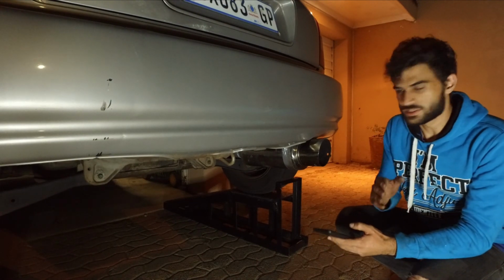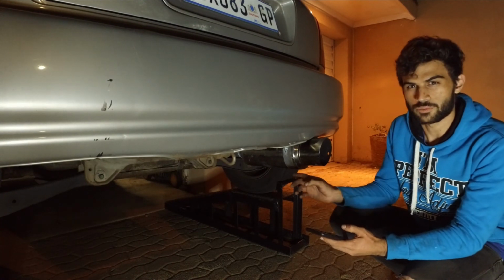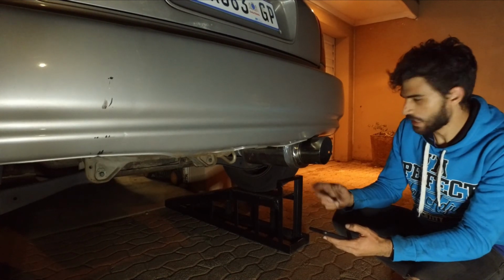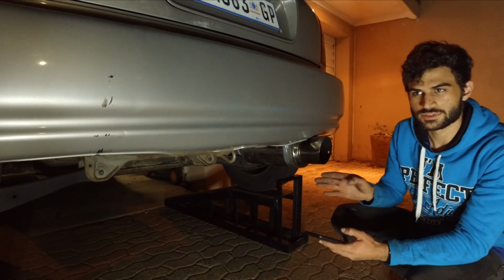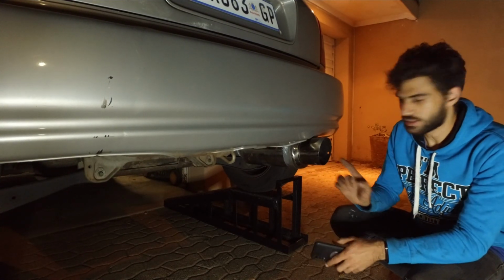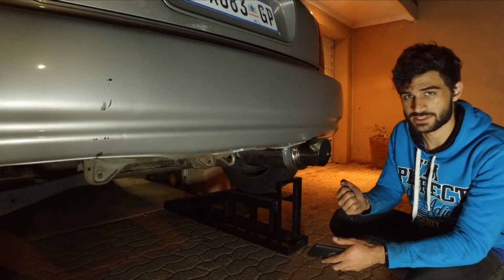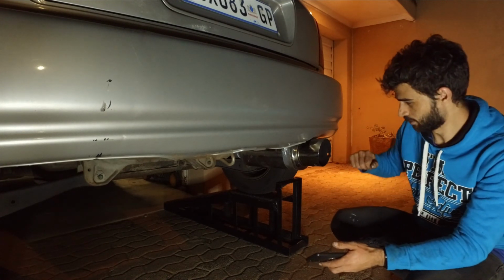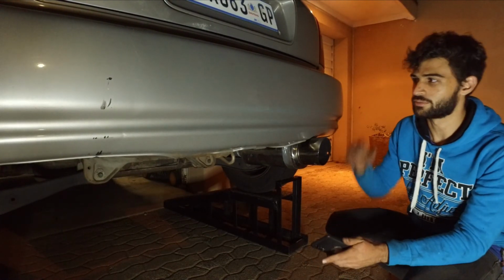So it's not ridiculously loud, but that's also nice. This is a daily car, so I didn't want anything too ridiculously loud. We might delete one of the center boxes just to give it a little bit more rumble, and we might consider possibly doing a 63mm straight through, keeping one of the boxes in. But with that being said, this doesn't sound too bad, and hey, it didn't take us all that long, and it cost us 500 Rand, or roughly $40 to $50. So that's pretty dope. And this was just a quick little project, one of the first to start with this car.